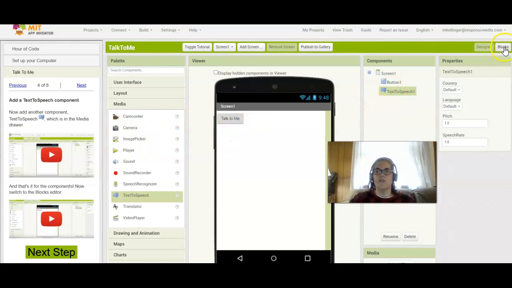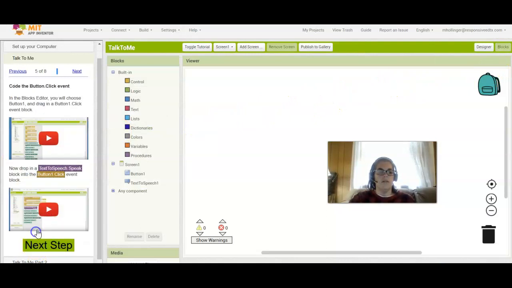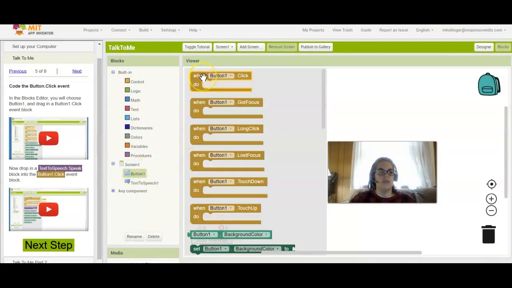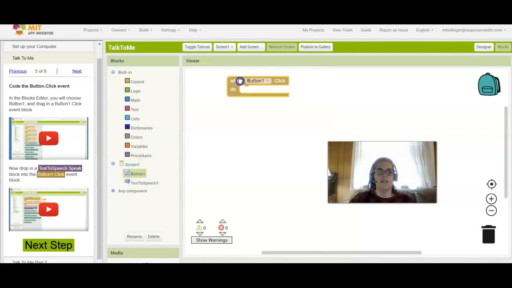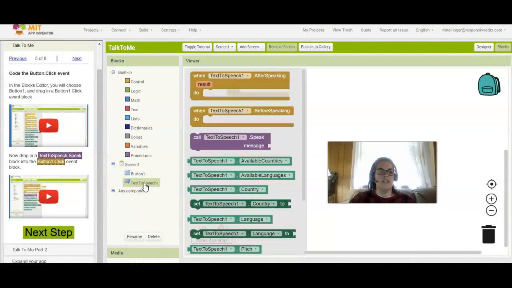So we're going to go ahead and switch over to the blocks section. And here we're going to go ahead and look for button 1, and we're going to choose button 1 dot click, okay, just like we did with the last one. Now, we're going to drop in a text to speech dot speak block.